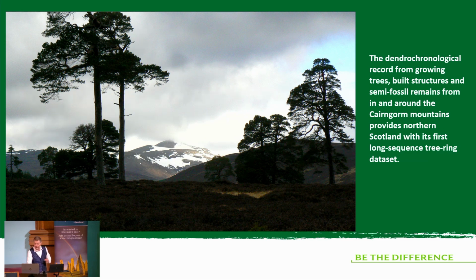As an illustration of the value of these proxies, let us look at just one short episode in the 13th century. For the Cairngorm tree ring sequence, we have a record of summers in this region having been generally cooler since the start of the century, declining slightly through the 1210s, but becoming significantly cooler through the 1220s. The extremes for that decade was reached in 1227, which was the fifth coldest year across the entire 800-year sequence currently available, but worse was to come.